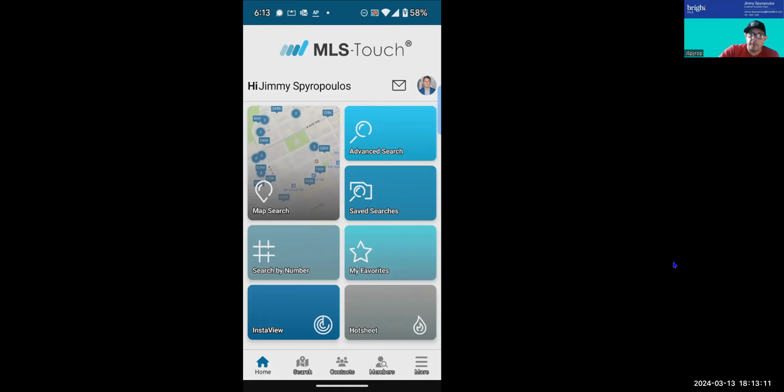This is a great way of being able to utilize searching and so on while you're on the go. It's not meant to replace the desktop experience. It's an accompaniment, right? And it's an app that you can actually create and brand to share to your clients, right? So we're going to go here in this More tab on the bottom right-hand corner.